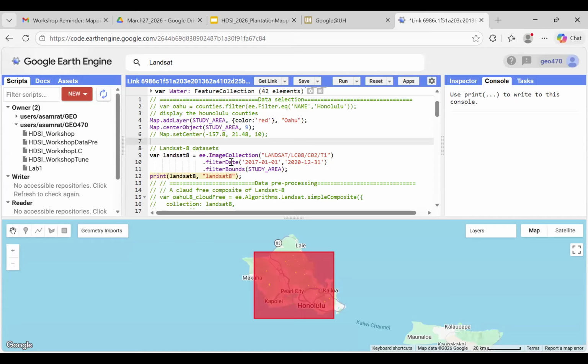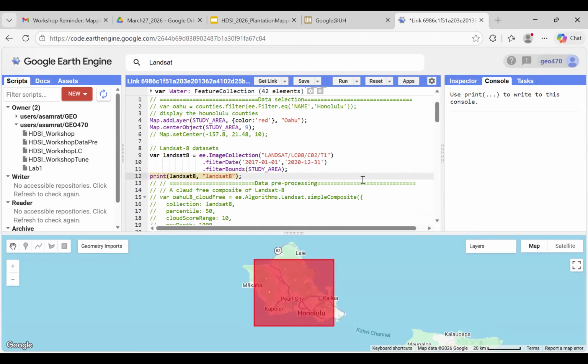You can put conditions like date. This is the start date and this is the end date. Between these two dates, that data is there, and you can control it. The reason is that I took it for just testing purposes. I can make it cloud free for a larger data set, because Honolulu is very prone to frequent cloud cover. But you can change the date anytime, whatever you're looking for.